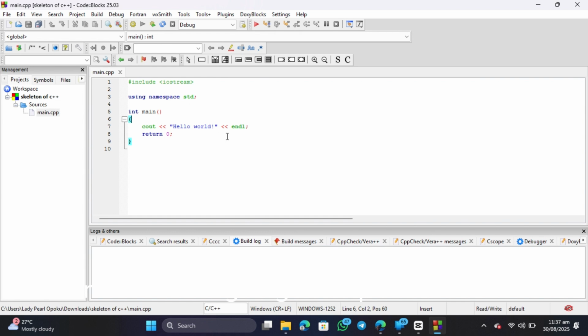Now we are going to skip to return 0 and we will understand what return 0 does. Return 0 is basically like the stop sign in a programming language.